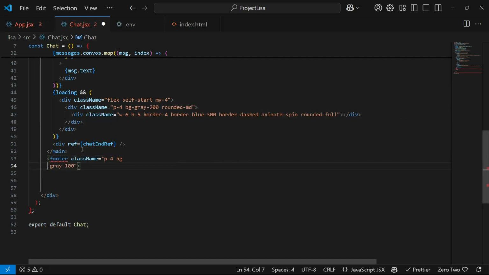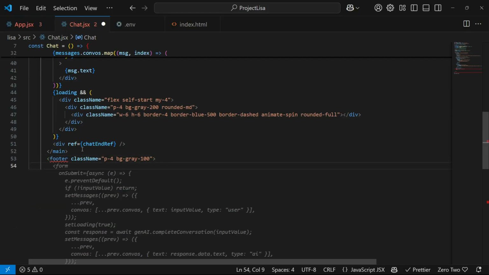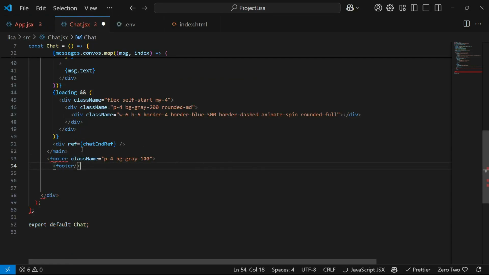So footer, let's close this footer tag, and the class names will be: we are going to keep it white, so bg white, and we are going to give some border to it from the top. Okay, and the border will be gray, let's say gray 300, and p4, it will have padding of 4.